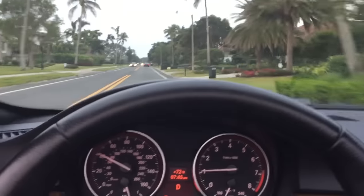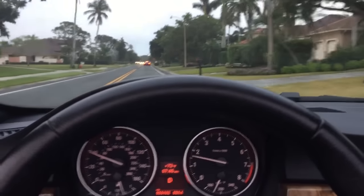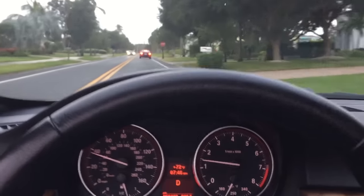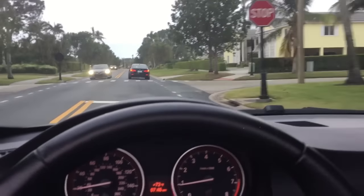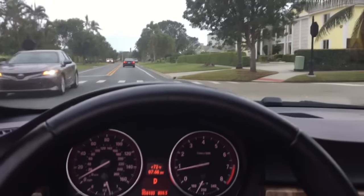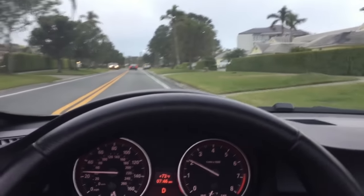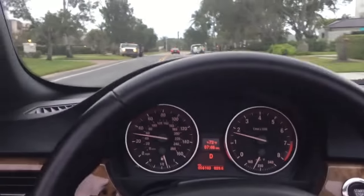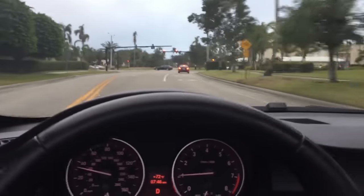Sorry for the wind noise, but it's nice having the top down. Everything's good in the world with this fantastic 3 Series folding hard top convertible. Again, 2008 BMW 328i, just 56,000 miles on the clock, beautiful color combo, everything really proper with this car — come and get it, it's an absolute bargain. Call 239-649-7300 or visit mercedesexpert.com. Thanks so much for having a look — we really appreciate it, we'll see you with the next one.